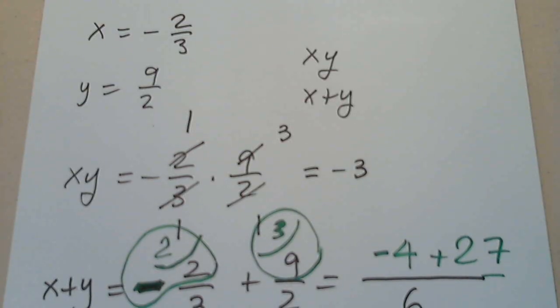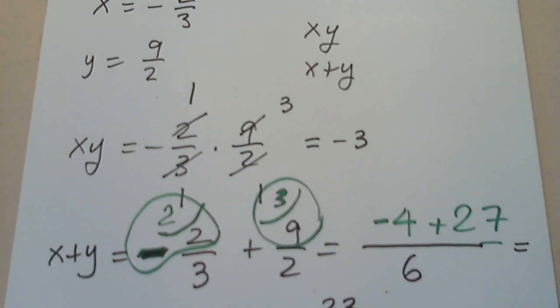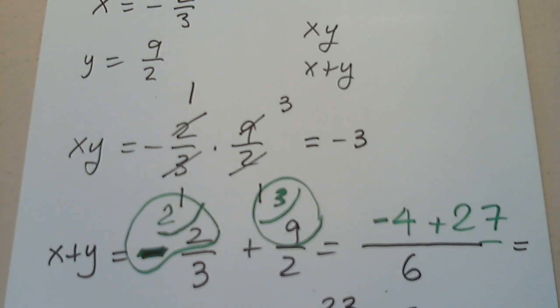Would you be tempted to simplify the -4 with 6 or 27 with 6? Please say no. I would like to hear everybody say no. Okay, so then the numerator is 23 and the denominator is 6. If we're asked to take the integers out, we will say 3, because 3 times 6 is 18. And the remainder at the top will be from 18 to 23. That's it. So this is the improper fraction, and this is the mixed number. Good. I think I'm happy with what we had accomplished on this.